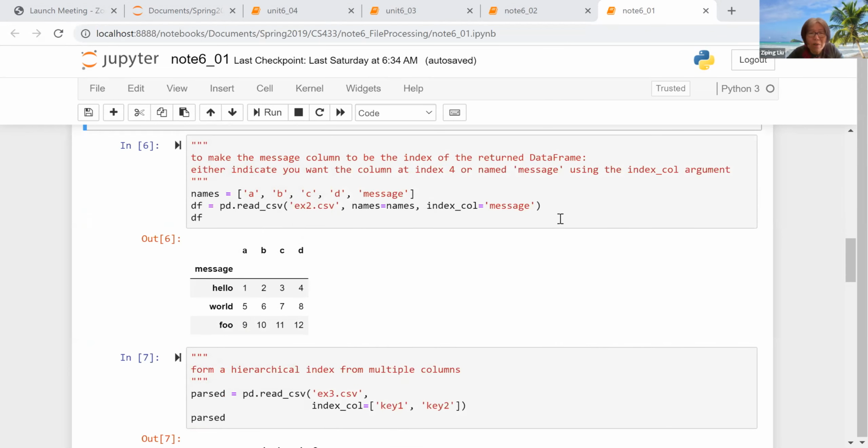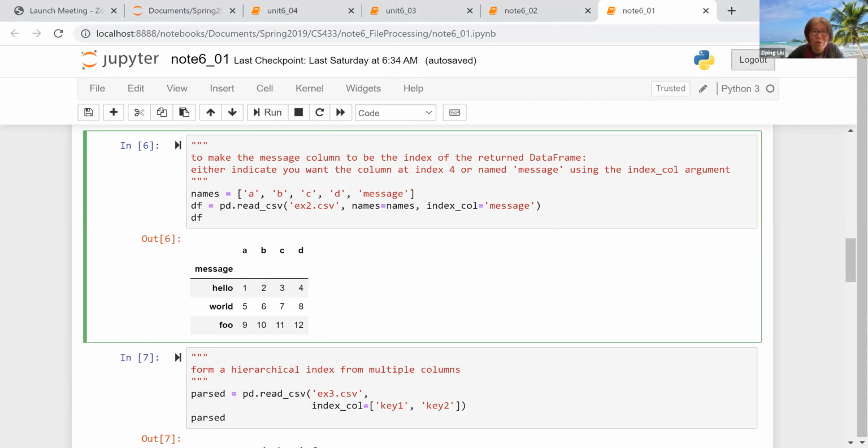And what the next one tries to show is over here, we have a list. And over here, the names come from this list. Also it specifies that I want to use the message from this CSV as my index.